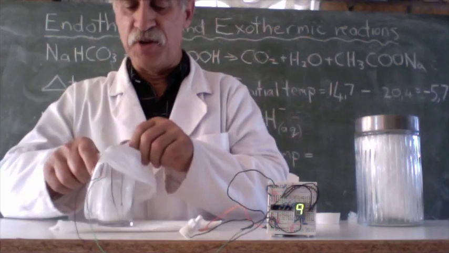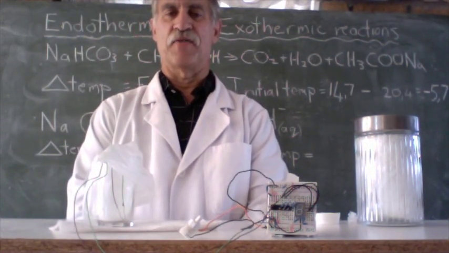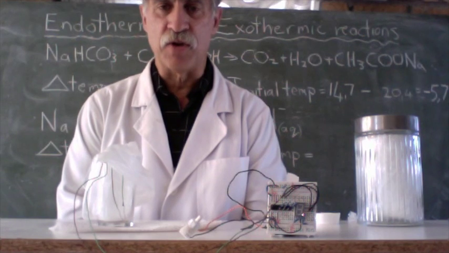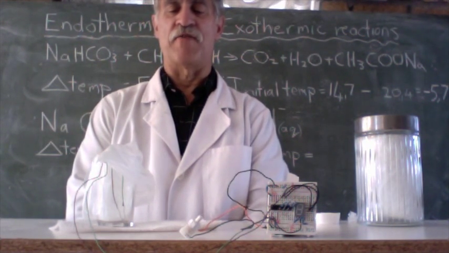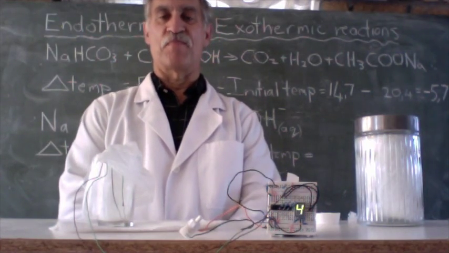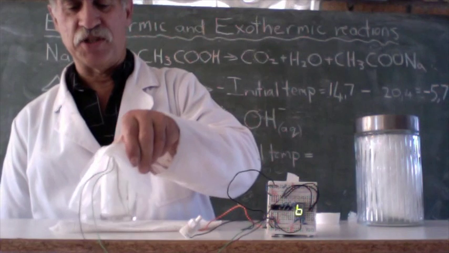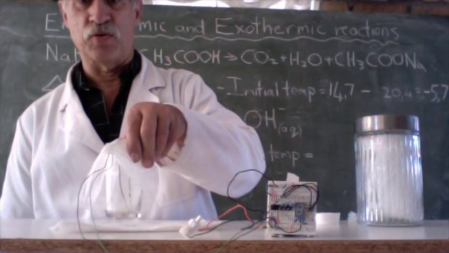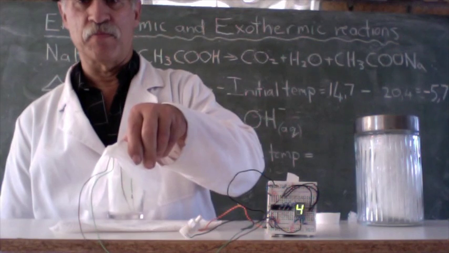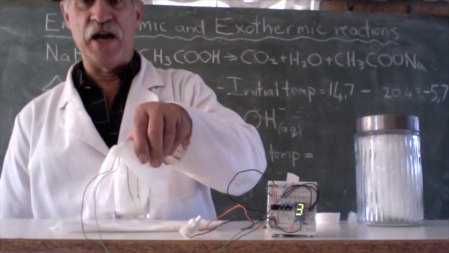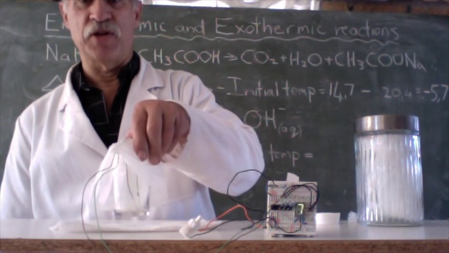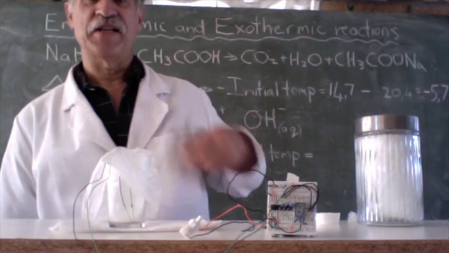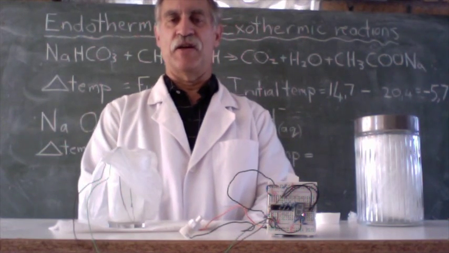If we were to stir this we would see that our temperature is going to get higher and higher as it dissolves. 42.0, 43.7, 44.5. So our temperature is going up all the time as the sodium hydroxide dissolves. And if I had to stir it a little bit, I'm sure our temperature would go up even more. 51.0, 48.1, 49.8, 49.3, 48.7. Okay, so let's make it 49 was the highest that it reached.